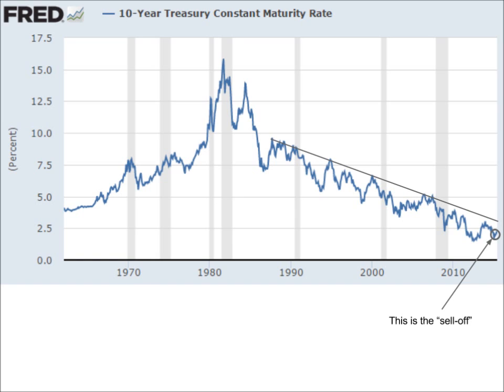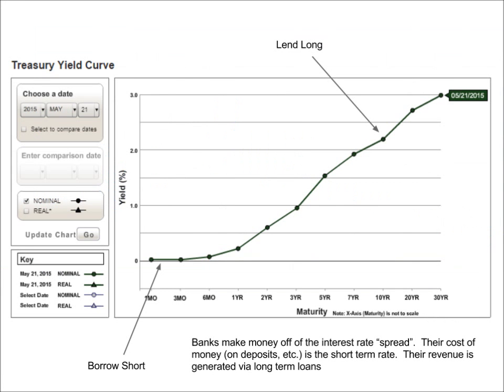Rather than rehash those details, let's see how this all ties into the second topic that I'd like to discuss today, which is the rumblings of a move towards being a cashless society. As we've discussed in the past, the banking industry doesn't really care about the absolute level of interest rates so much as they want to make sure that there is a healthy spread between short-term rates and long-term rates. The quote-unquote money that they deal with has a cost to them, and that cost is the short-term rate. This sets the interest rate that they pay depositors and is the rate most readily influenced by the Federal Reserve. The bank's revenue is generated on the long end. The money they lend out is at a much higher rate, and the bank gets to pocket the rate differential. Typically, the differential is a couple of percentage points.